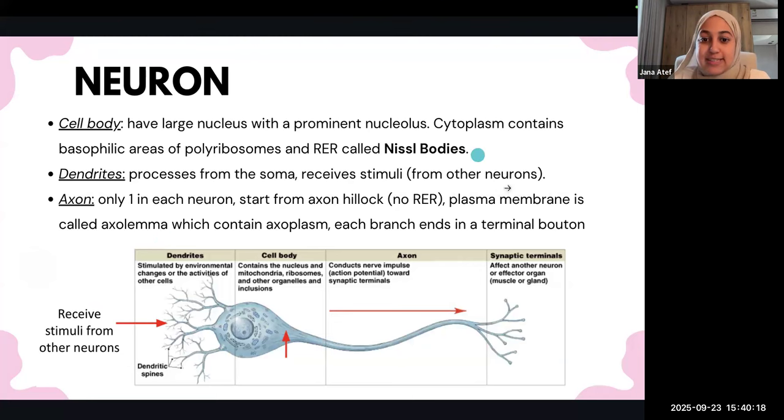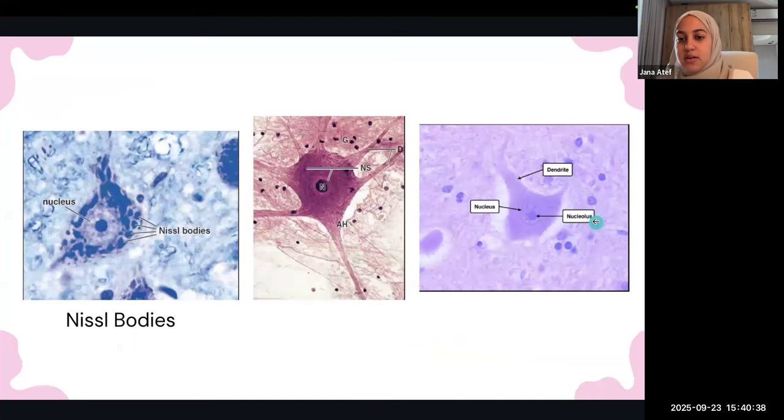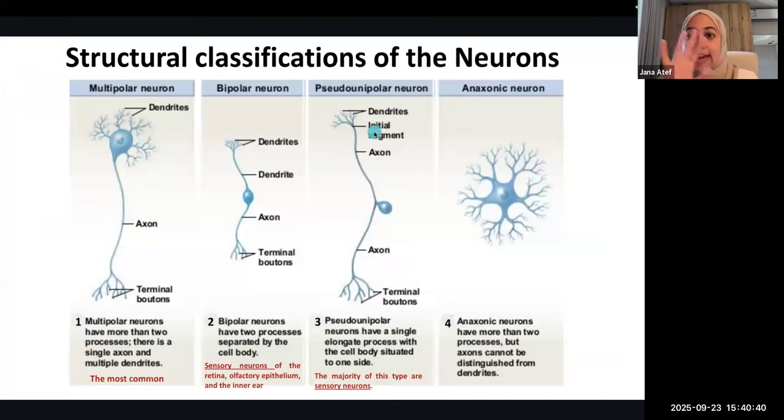Now the axon. The axon is a long part of the neuron, okay? And what does it do? The entire axon is the part that conducts the signals, the action potential. Where does it move? It moves in the axon. So you see this thing that I wrote here, only one in each neuron. Some of you are going to be confused because there's something called pseudo-unipolar. It's still one. All neurons have one axon.